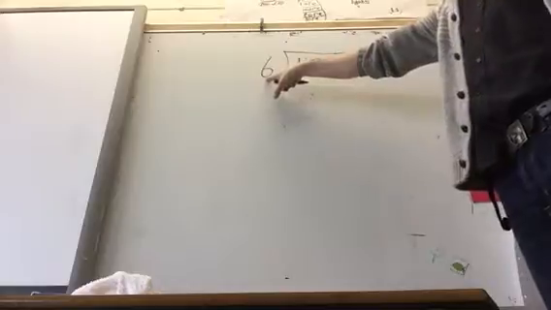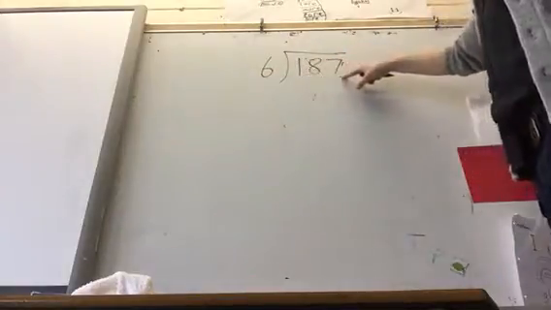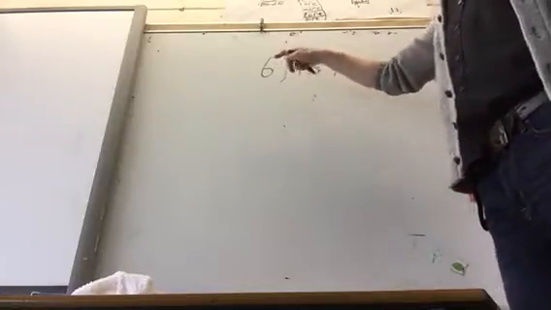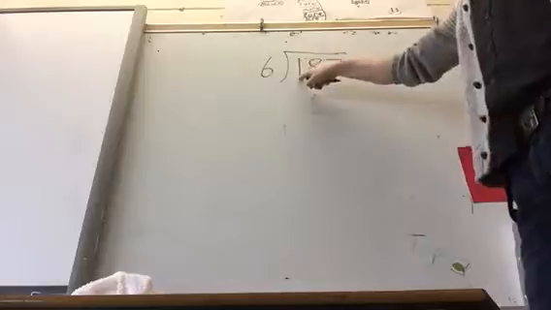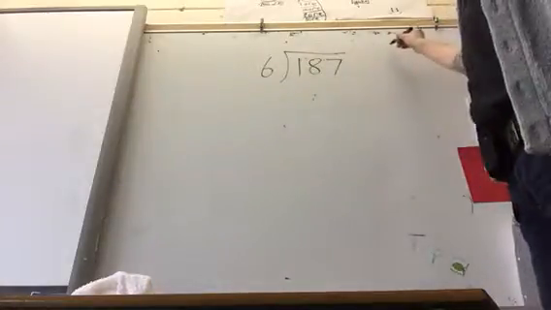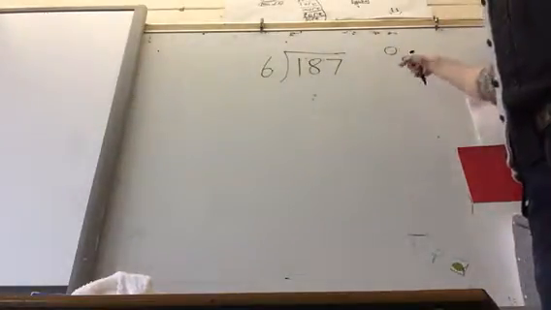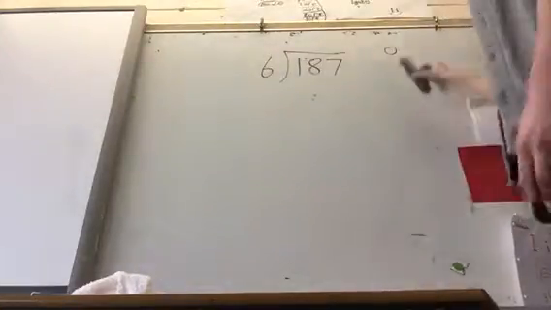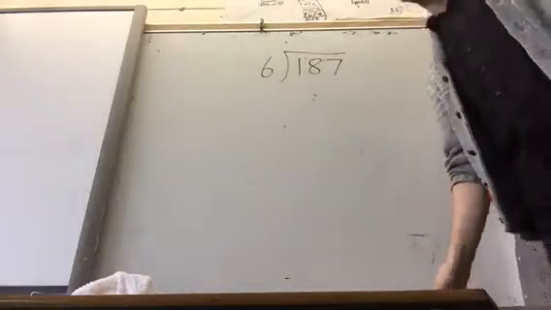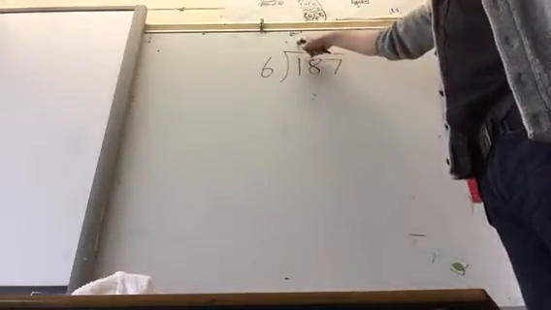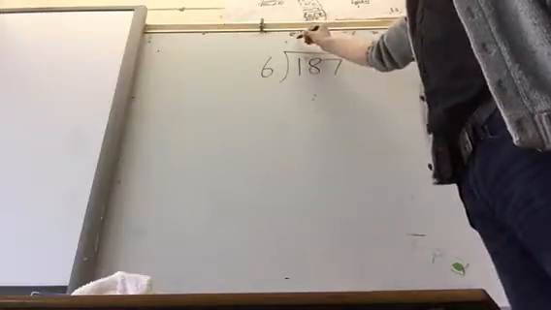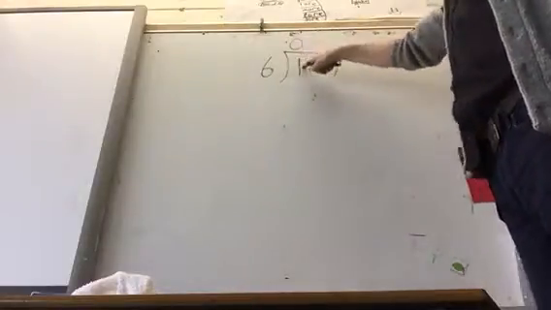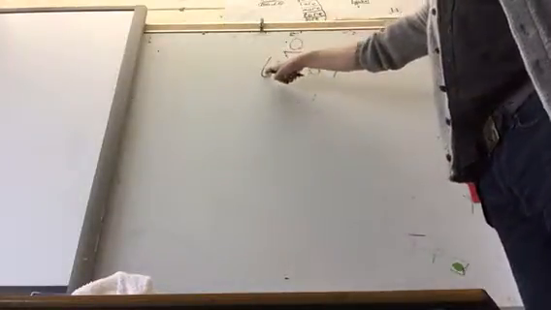We want to make groups of 6. So we look at our number inside and we focus on the first digit. How many groups of 6 can we make if we have 1 of something? Well, here's 1 of something. How many groups of 6 can I make if I have 1 cookie? Oh, none. I cannot make a group of 6 if I only have 1 thing. So up above the 1, we could write 0 if you want. It's not necessary. But that tells us that if you have 1 cookie, you can make 0 groups of 6.